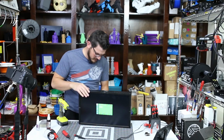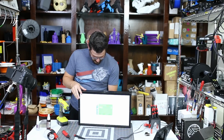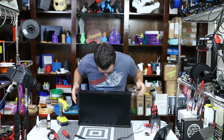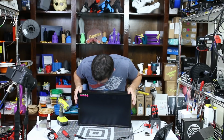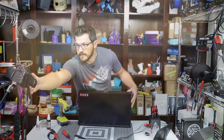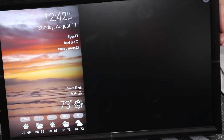Oh, there we go. We're cooking. Now this should auto boot into my actual setup, the DAC board that I built. So we're booting Raspberry Pi. Should go to the desktop for a minute, and then it should automatically load from there. It's connecting to the Wi-Fi so we can get its updates. This is just running Debian. I'll link the tutorial below that I used to actually make this thing happen. There it goes. So it's starting.